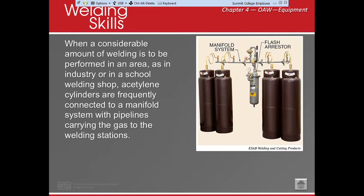All right, now at school, this is what we have. It's called a manifold system. This means I'm able to put acetylene on one side, and I'm able to put oxygen on the other. And what I have in the center is called a flash arrestor. The flash arrestor actually has a fluid inside and a pressure, okay? And I'm able to set the pressure for each one of these. It allows us to deliver gases, whether oxygen, acetylene, or any type of gases, to different welding stations, okay? This flash arrestor makes sure that if any spark or flash comes back, it comes back into that and it stubs it out, okay?